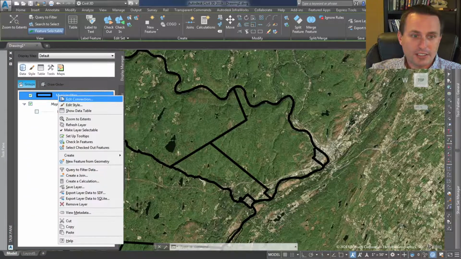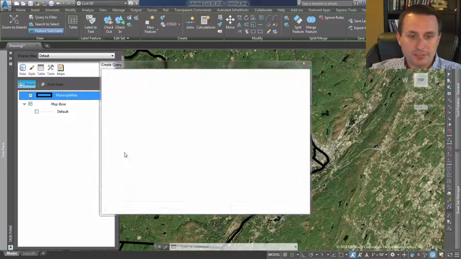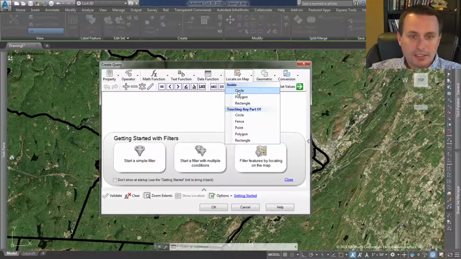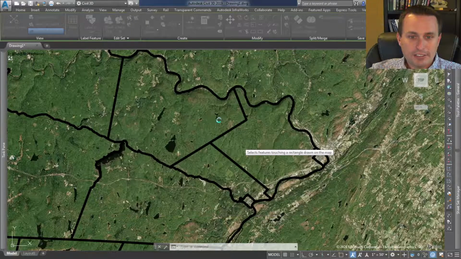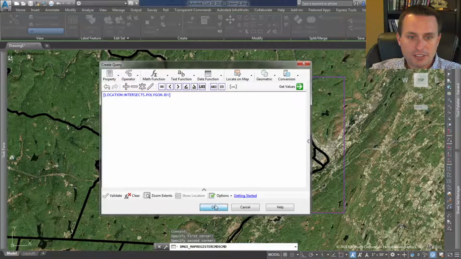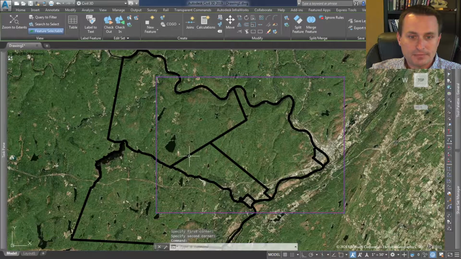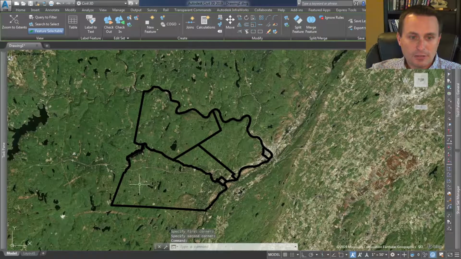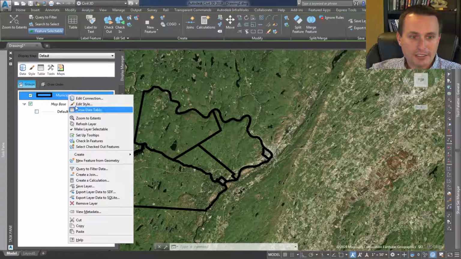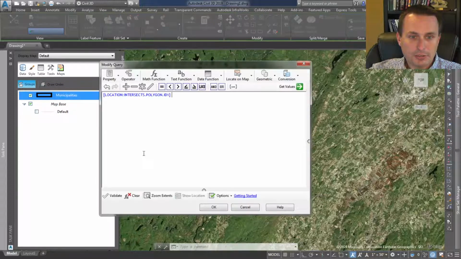But since I do have this data in, I'm going to just go ahead and right click on it here and hit query with filter data. See, same dialog here. And then I'm going to go up and I can do inside or touching. So what I will do, I think, is a rectangle that's touching, and then I will just draw this rectangle, and then anything that's touching it or is inside of it will be the queried data set. And you can see that these municipalities over here disappeared because they were not in that rectangle.